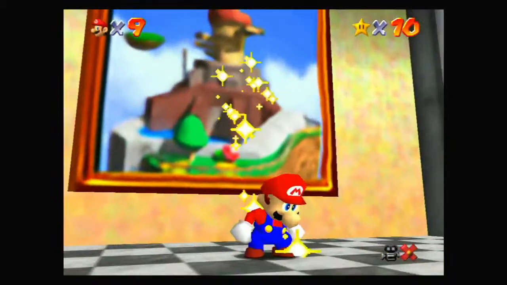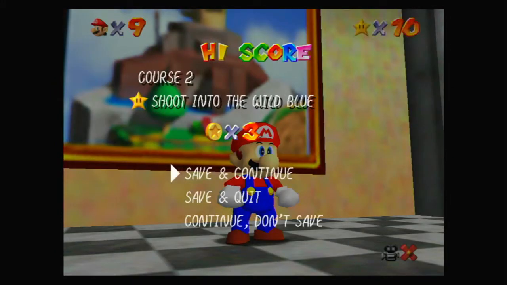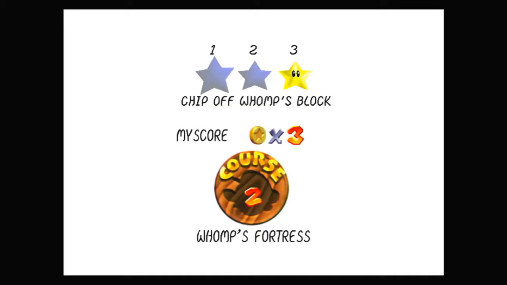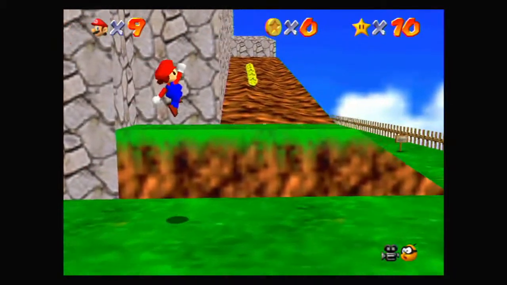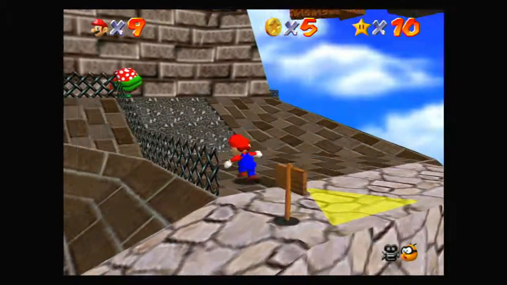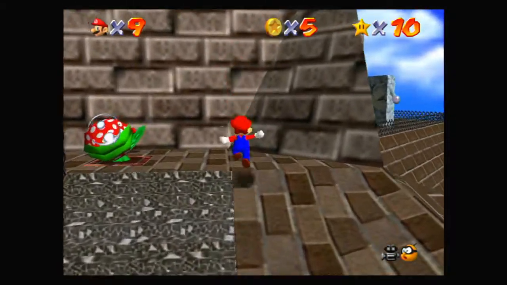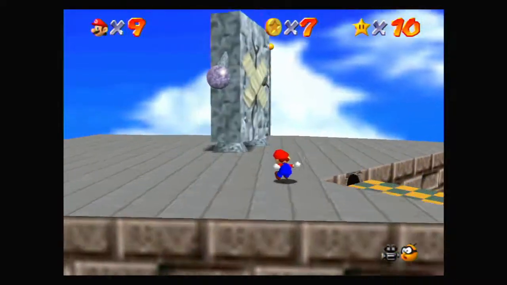Now let's actually do Chip Off Whomp's Block, because we need to actually get other things to open up. But Shoot into the Wild Blue is one that we can get without doing the first star. It's quite interesting actually seeing what it looks like to get stars out of water though. So now let's just do a little thing called a triple jump into here, and then wall jump up to here.